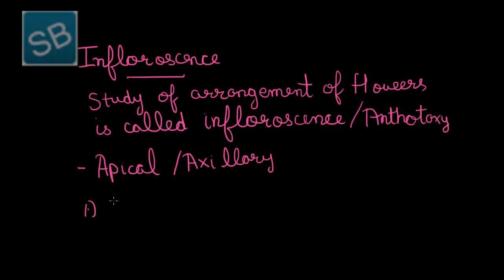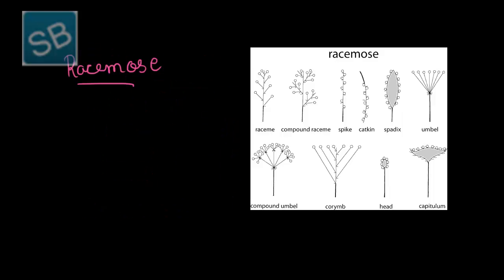Inflorescence is basically of two types, racemose and cymose. In racemose, the apical bud does not get transformed into flower. On the contrary, in cymose, the apical bud is transformed into flower. Further subtypes of both the types of inflorescence occur. So let us begin with the study of racemose type of inflorescence.